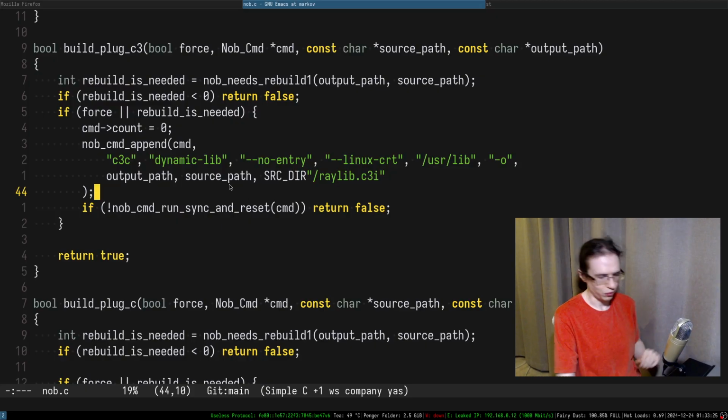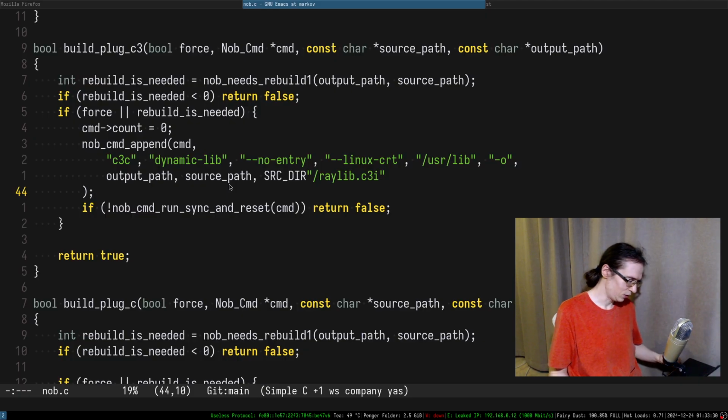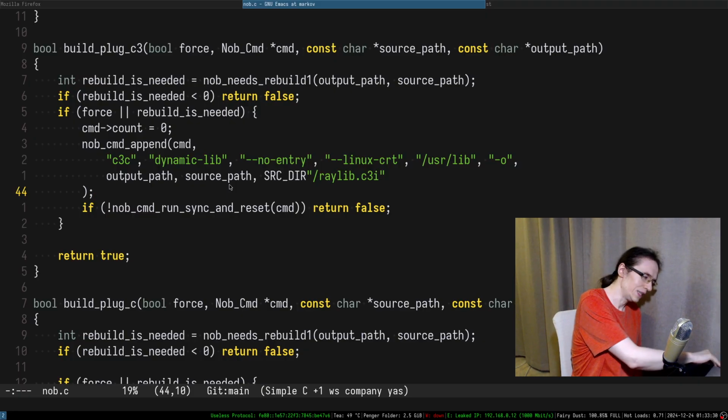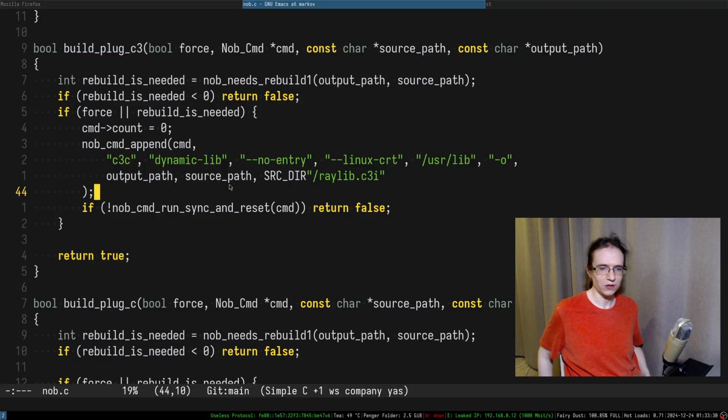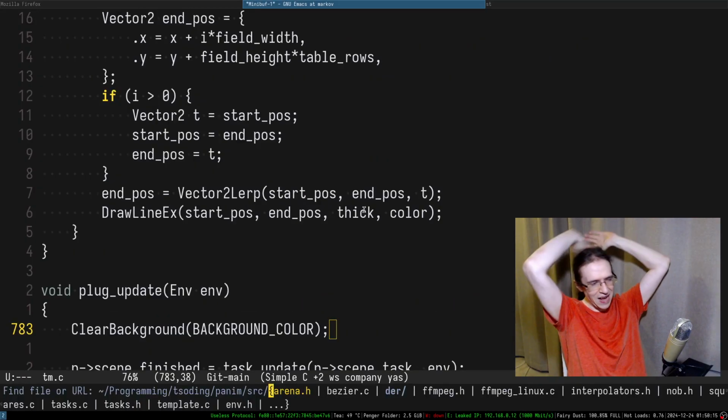But I think I want to make a small break, right? So I need to refill my cup of tea. And after the small break, we're going to continue investigating and trying to figure out what exactly is with this stupid thing. Anyways, as you can see, I need some tea. Let's make some break. And we're back!